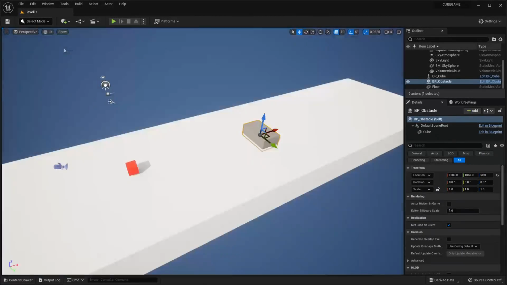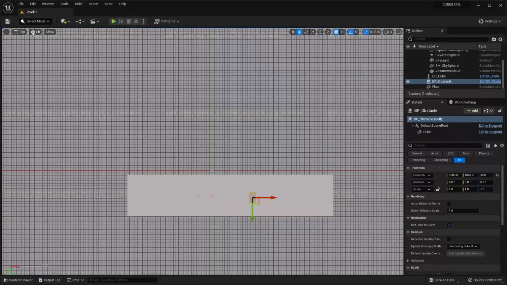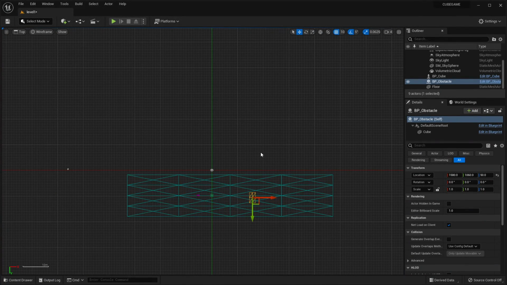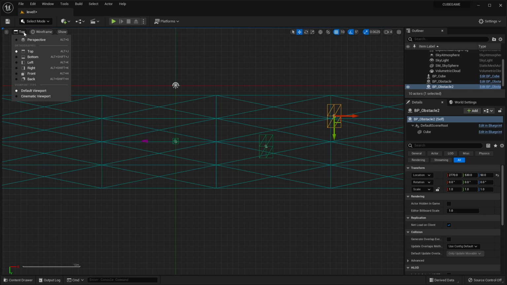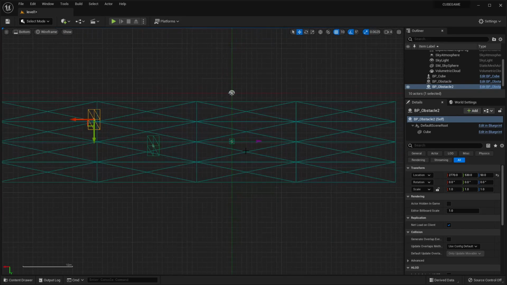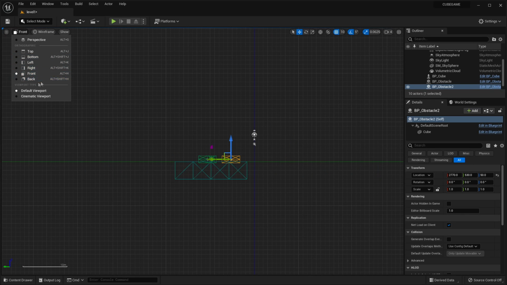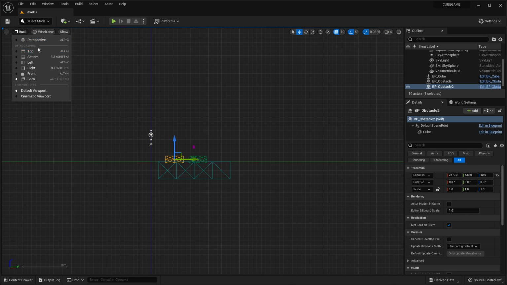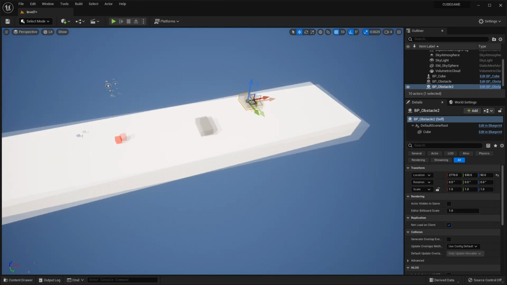As well as having different ways we can view a level, we can also view our level from different perspectives. So if I go here and change this to be top and just zoom out, I'm also going to change this to be wireframe as it's a bit more helpful. And now we're going to be able to view our level as if we were on top of it. And you may want to design your level from here. So I can just select a cube and press Alt, and that will duplicate the cube, and I can just move it around. We can also view our level from the bottom, so just the opposite of the top, or from the right, or from the front or back. Not really helpful with those modes, but you can just pick a way that you want to view your level. I'm just going to change mine back to perspective. And now we're ready to design our level.